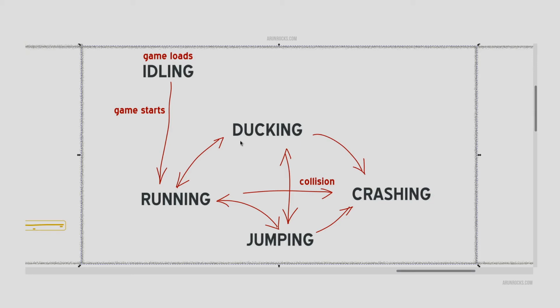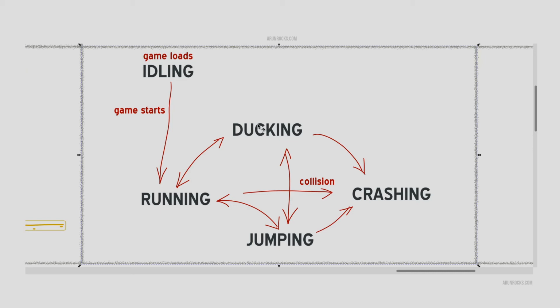Now there are two different states in addition to running, called ducking and jumping. Ducking is when the dinosaur is bending its head when an obstacle comes overhead and it wants to look shorter. And jumping is when, of course, it wants to leap on top of the cactuses or jump over the cactuses. The arrows indicate the possible states you can transition to from a given state.